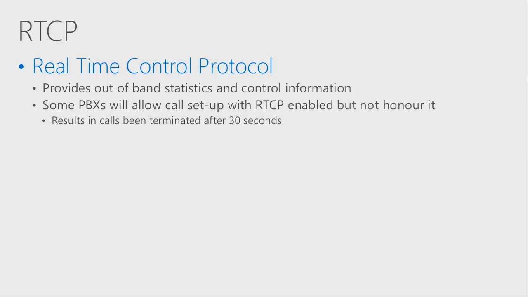If you're doing test calls and your call dies at 30 seconds on the dot every time, the likelihood is its RTCP is not working on the other end. But you've got to remember this is set in 2 places. We use it for active calls. We also use it for calls that are on hold. Just making sure that you haven't put someone on hold, forgot about them, gone and grabbed a coffee, and the other end's hung up. Well, if they're hung up, we quite like to know about it, so we'll just kill the call our end. So if you need to turn RTCP off, make sure you turn it off for active and on hold calls. Otherwise, you're in a position where you can't do anything.